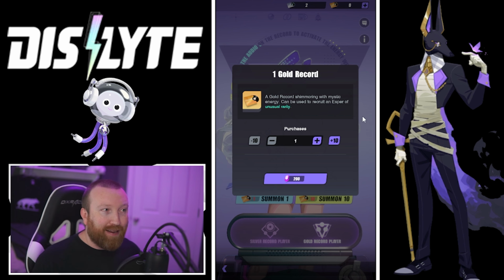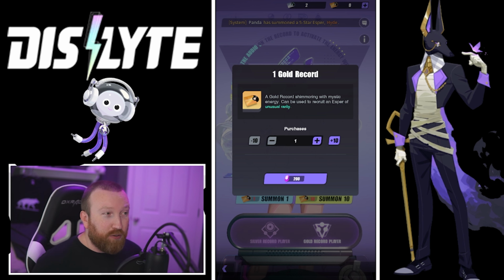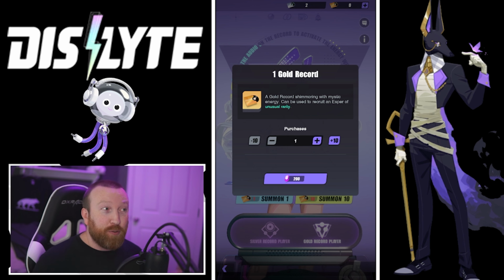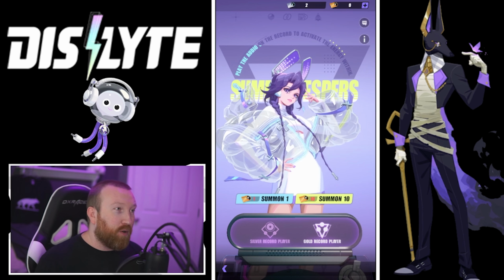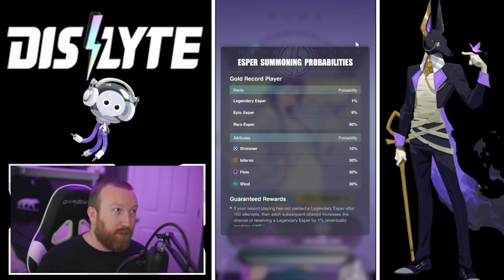Technically, you can farm up about 1,000 gems, which is about four or five summons. You can get one for free. So if you really want to reroll, you can do that, but be prepared to play for about 4 to 5 hours to get that many gems. If you're really into rerolling, then it might be something you want to do. Like I said, getting those legendary espers is 1%.